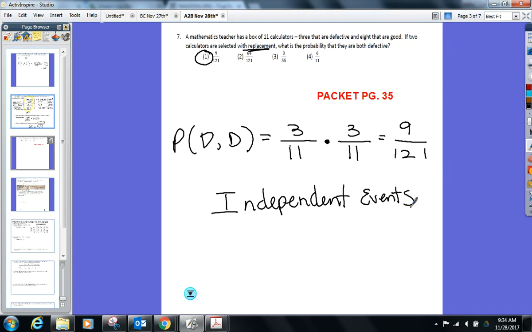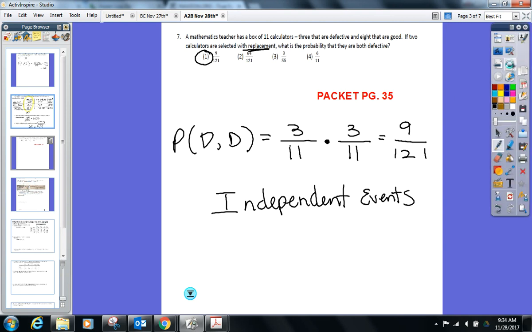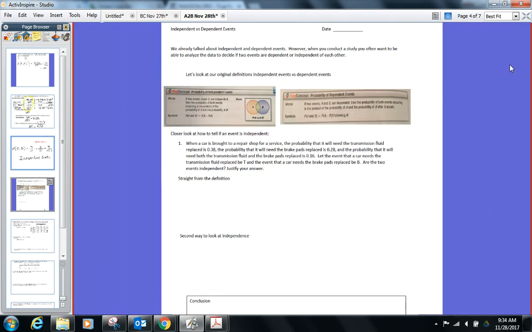All right, except you won't see the words with replacement and without replacement. So I don't know if they're independent of each other or they do depend on each other. But why are these 2 independent? Because did it matter what I did first? Did not matter. The second probability did not change. All right, so let's go back in your packet now. Let's look more at the independent events.